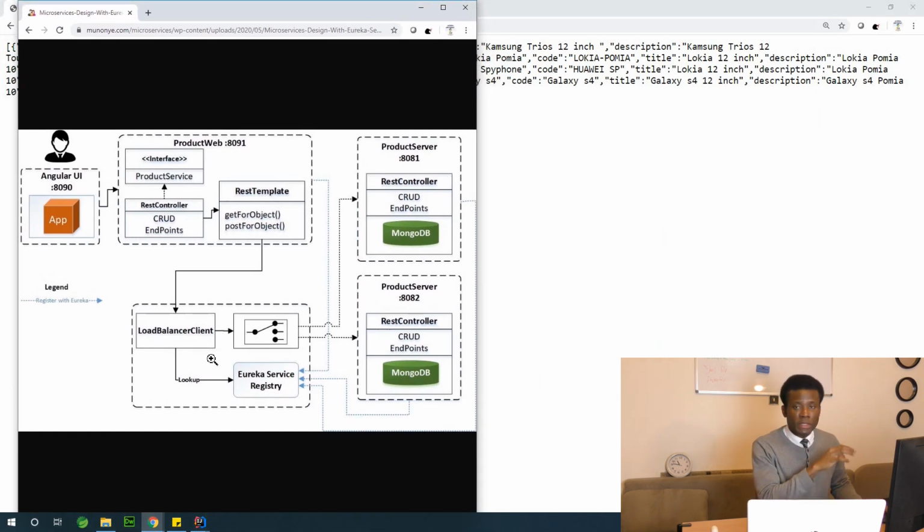Now, when we are working with Eureka, and we want to pass through the Eureka server to access services in other places, we need to pass through a load balancer, and that load balancer is provided by a RestTemplate. Load balancer and RestTemplate, all in one, and it provides a way to make a request to an external API.